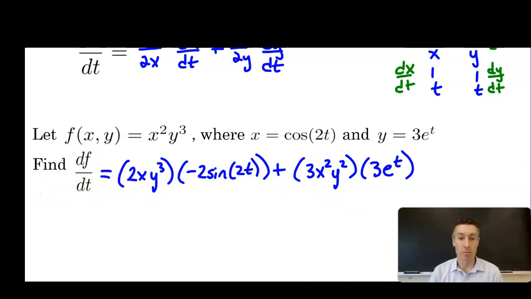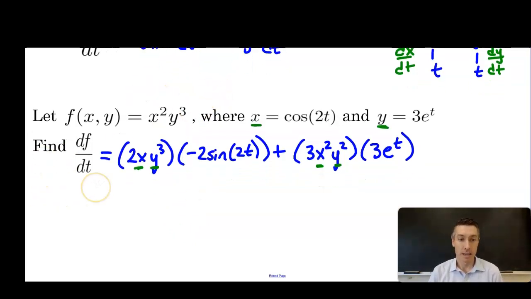If we want it in terms of only t, we would take our x and our y, and we can plug in for each x and y in this derivative, right? So that is definitely a possibility. Now, some of you might have picked up on the fact that this wasn't completely necessary in this example, right? And this whole page here.